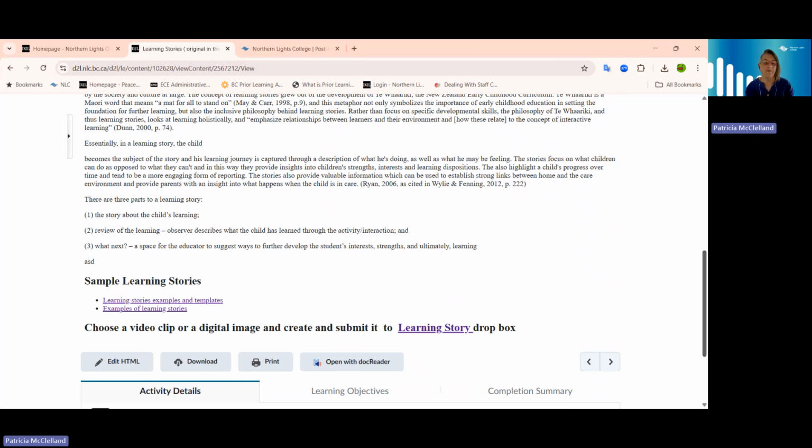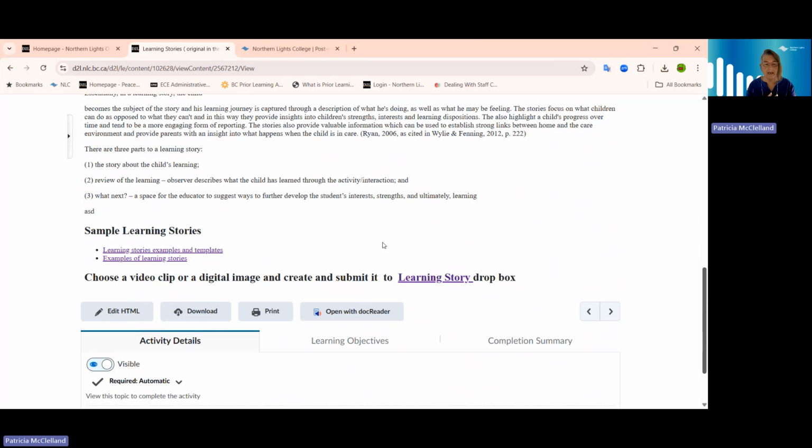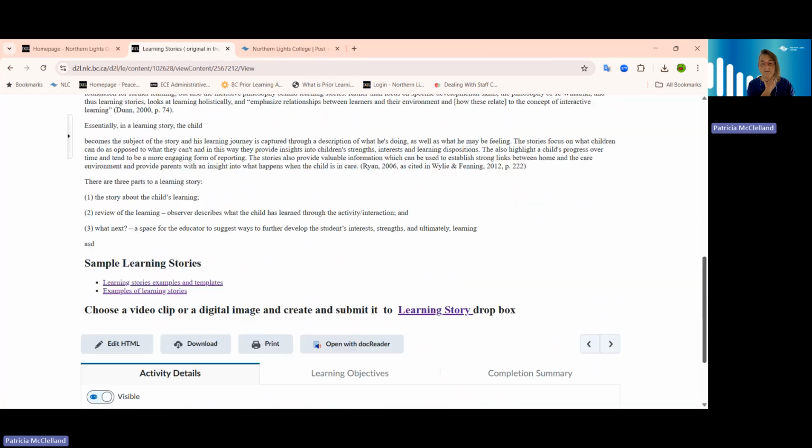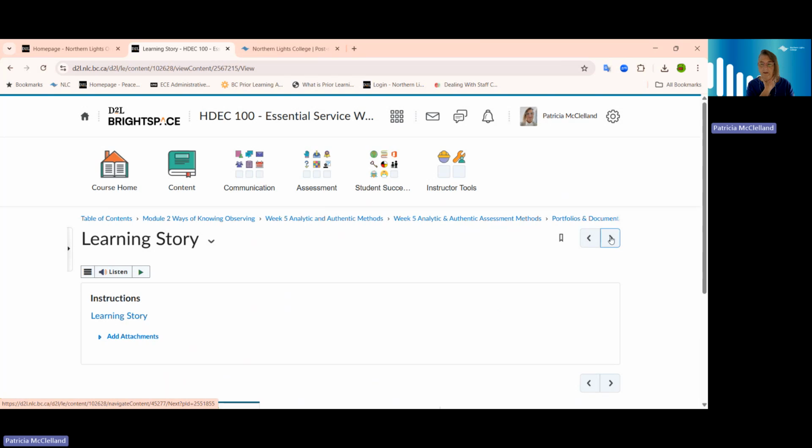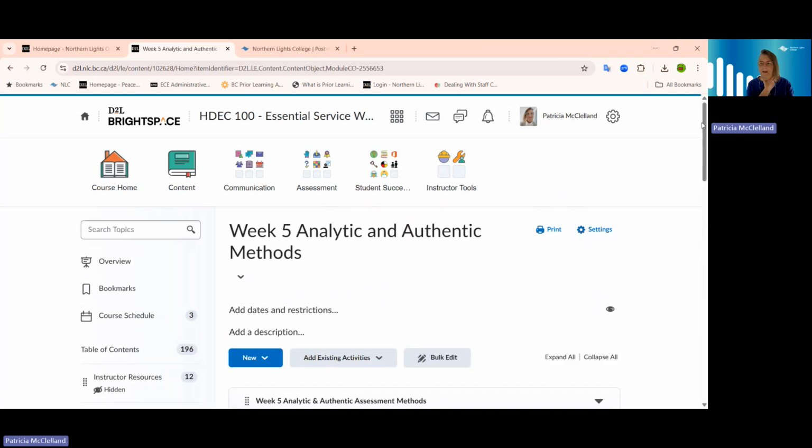Your learning story may involve you sharing this observation with somebody else and getting their opinion, a sister, a cousin, a friend, a peer in the class. What is their opinion on what they're seeing in the story? Again, I encourage you to get a video clip from the collection. I put, I think, 1 or 2 in there that target this. There's a lot of them that fit with learning stories. I encourage you then to create your own learning story and put it in the Dropbox. So this week, let's see if we have anything else in the files for this week. No, Dropbox for the learning story, and that's it.